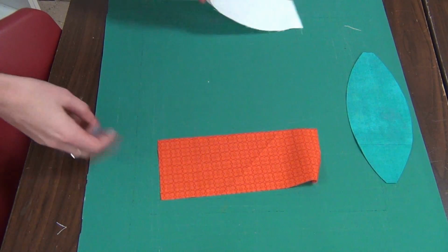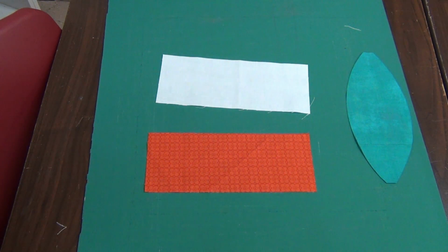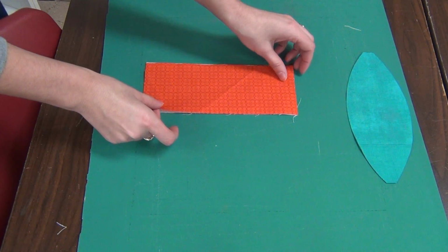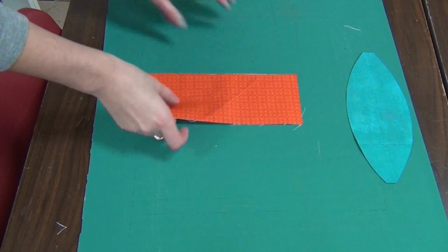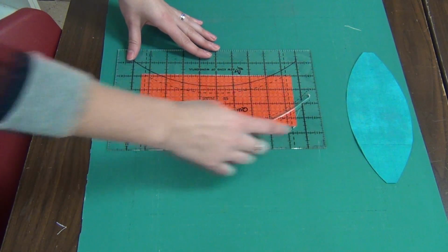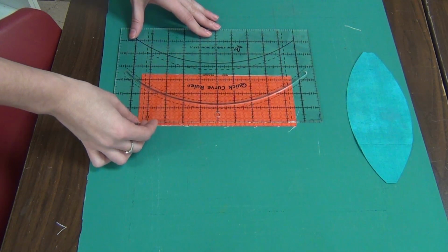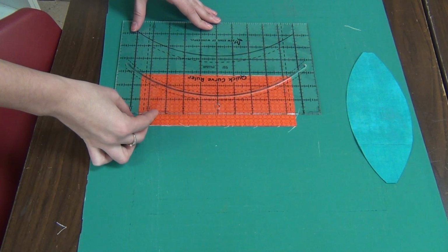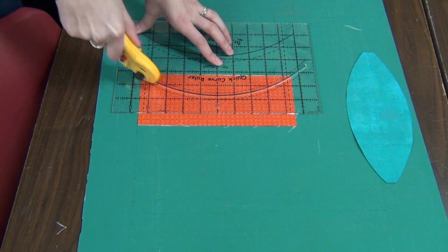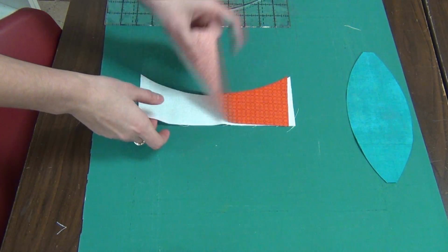Then you're going to have your orange fabric and your background fabrics, and these are going to be cut the same way. So I'm just going to layer both of these up so that you can see that they're going to be cut exactly the same. They're the same size as well. So same thing, we want to center our fabric between the 1.5 and the 10.5, and we're going to line up our ruler with the 2 3/4 inch line here. So the vertical line here. So we're cutting a little bit different angle. So that's what our pieces look like now.